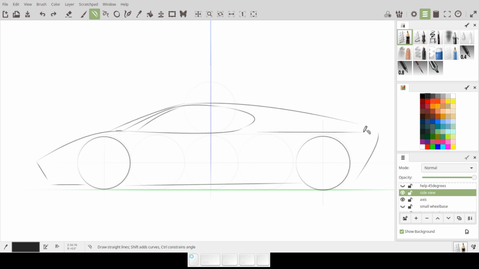Let's give this a muscle-car-ish behind. Let's not connect it.